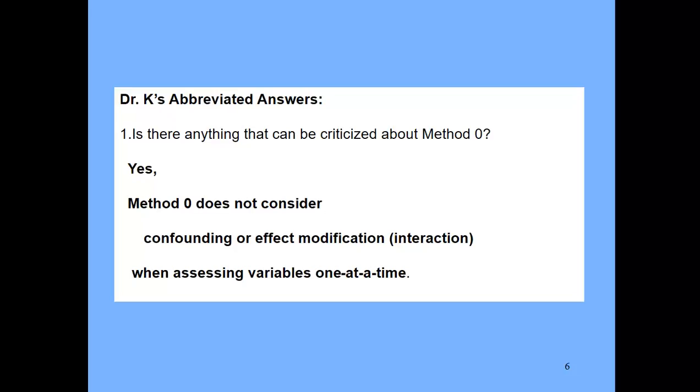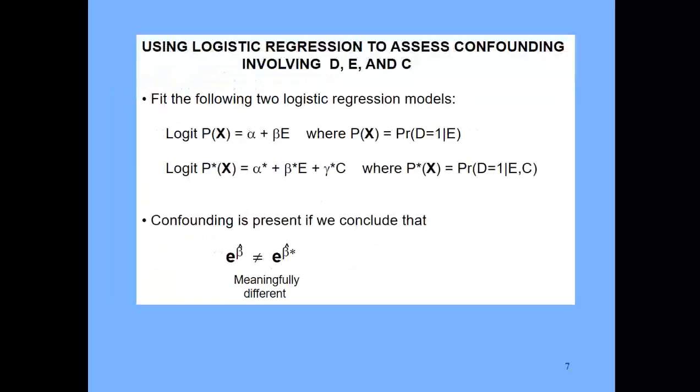If you use method 0, it's not really exactly right, because you're not dealing with the variables you're worried about, for the reason why you're worried about them. So what do you do instead? How do you do something different from method 0 that would deal with this? Well, here's the answer, sort of. Let's talk about confounding. Suppose you're talking about one variable at a time. You're just talking about one of these C's, and you're going to look at it one at a time and see whether it's a confounder of the exposure-disease relationship. You have one E and one D, so see whether this variable on its own is a confounder. How would you do that?